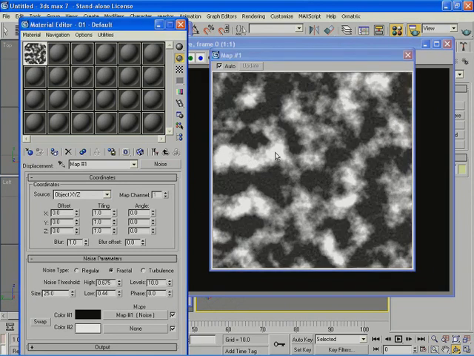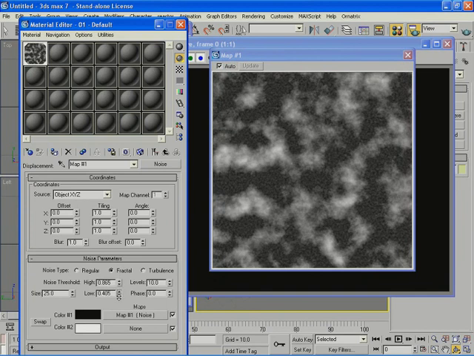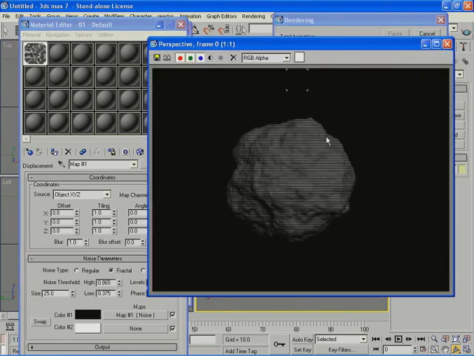But once I start to have these white splotches here, I'm going to have flat surfaces in my displacement. So it's not advisable to have these white effects. So I would reduce them by upping the high value and maybe lowering down a little bit the low value, just to create more blending. So you don't really memorize these values, you just change them until you get the effect that you're looking for.